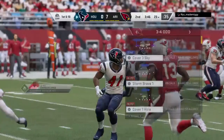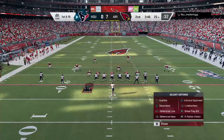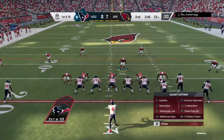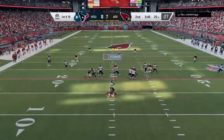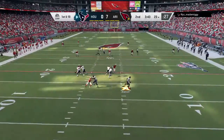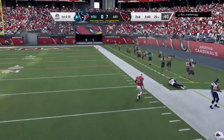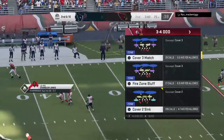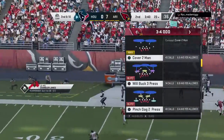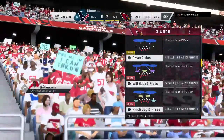That time defensively looked like they showed quite a bit of pressure but backed off, and it proved fruitful. They get the pick. He went through all of his rules about getting rid of the ball quickly because he read blitz. He saw all those people stacked at the line of scrimmage, and then they fooled him by dropping into coverage. Now he's ready to get rid of the ball fast, but guess what? Too many defenders out there. Exactly as you described, an interception. Meanwhile, they take a shot to start the drive, but this is going to wind up incomplete.